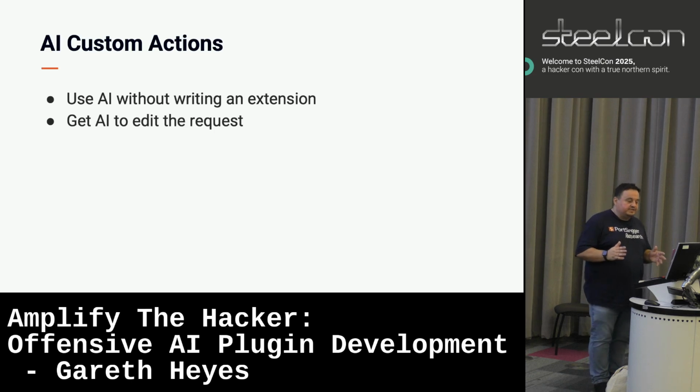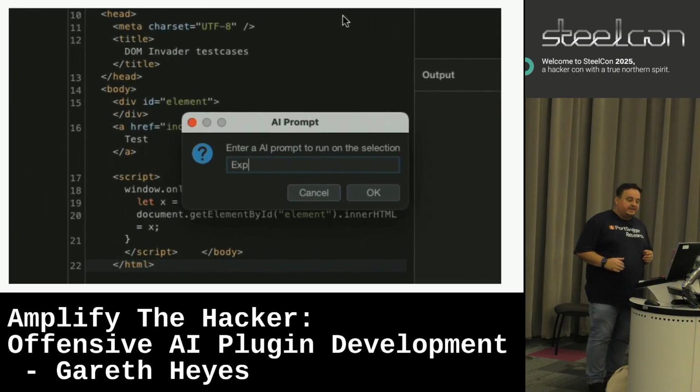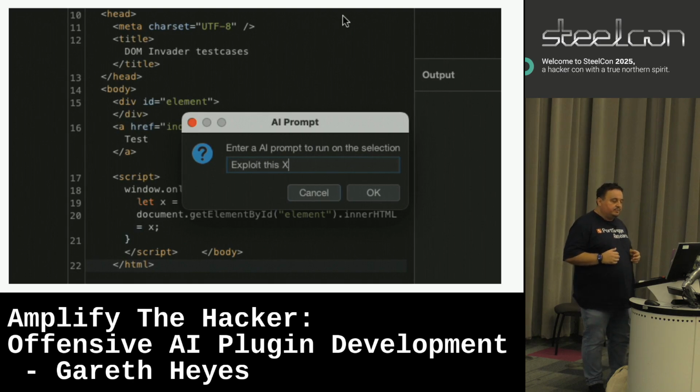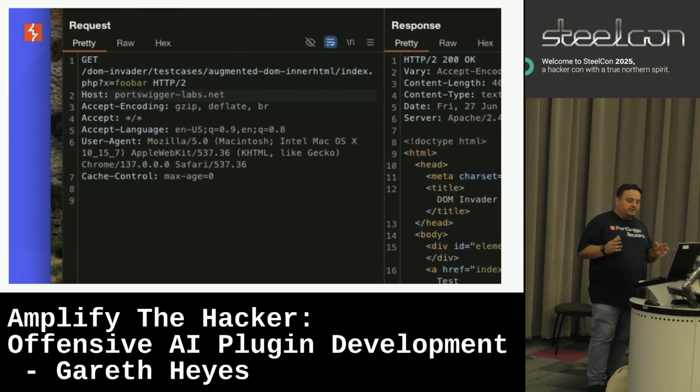You can even use AI without writing a full-blown extension. Burp now supports AI in custom actions. If you've not heard of custom actions, they're really cool. From next week, you can even get the AI to edit the request itself. So in this demo, I've built a hacking assistant using a custom action in Burp. The action runs a snippet of Java code that executes the AI prompt.